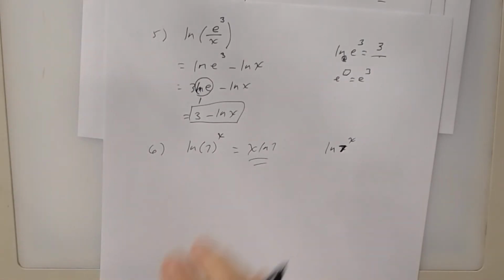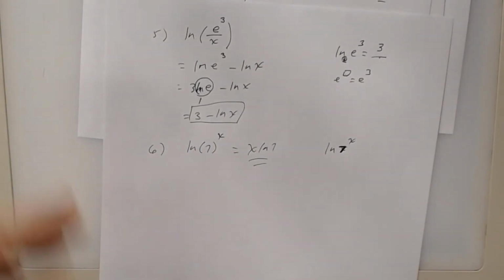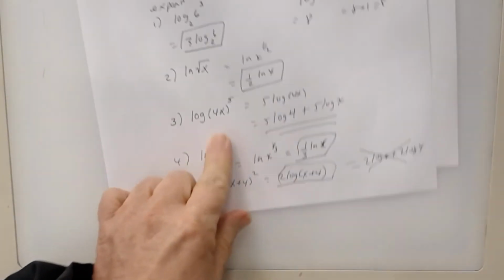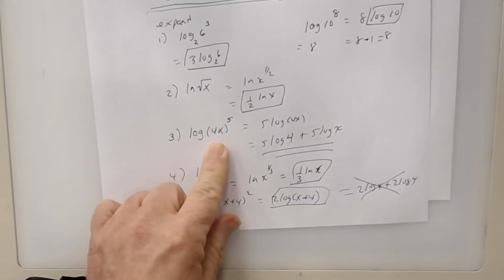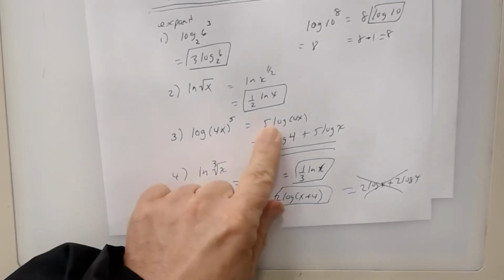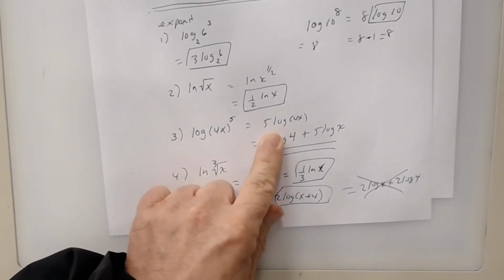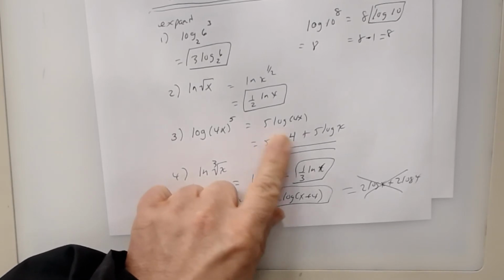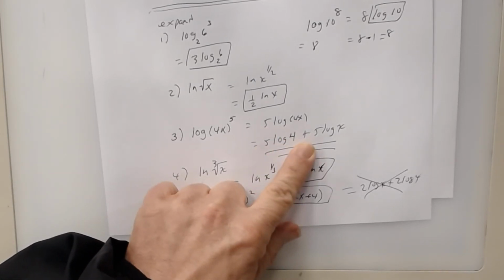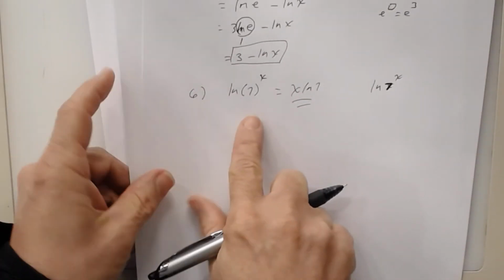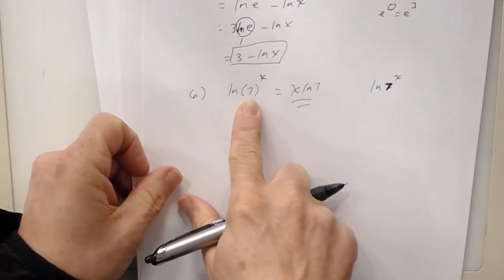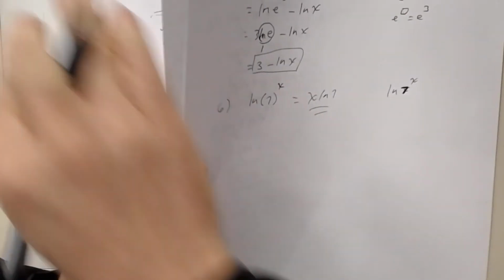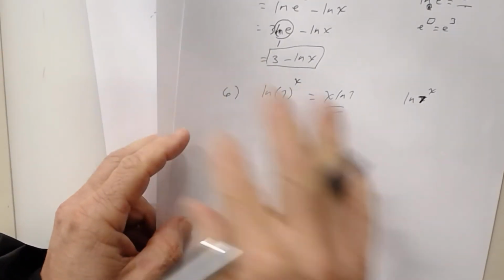Because we had parentheses earlier, didn't we? We had one earlier, but that didn't throw you off then. Right here. I had parentheses there. You told me to use the product rule first, and I did. But then what you forgot to do was that you could expand it further. This one's even simpler, because that's just a 7 inside the parentheses. So make some connections between stuff you've had.